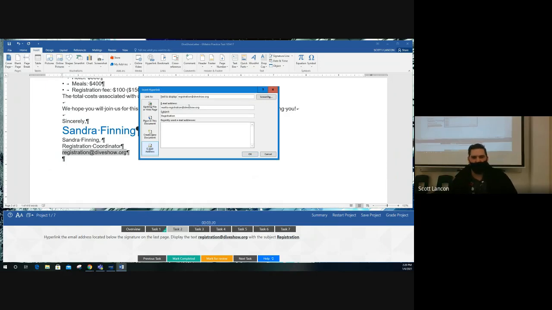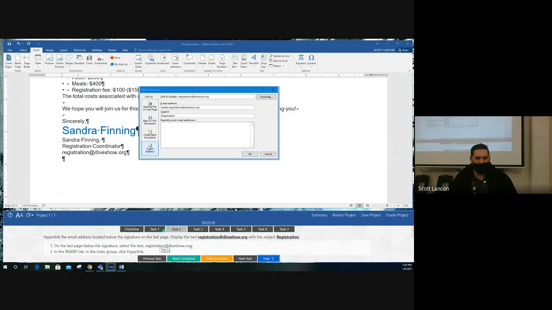Okay. Now, notice that just as soon as you type something into the email address part, this mailto thing pops up, which is nothing more than internet instructions to tell it to put together an email out of this information that we are about to type up next. So making sure that all of those things are put in there, let's check the help just to make sure that there's nothing on there.